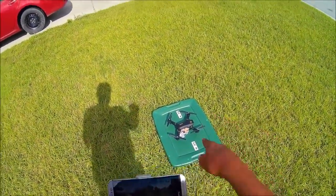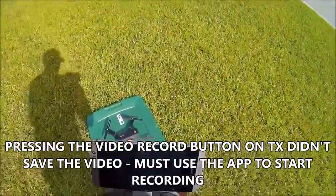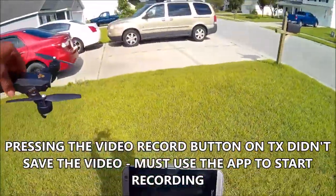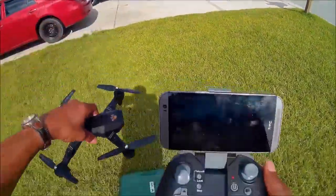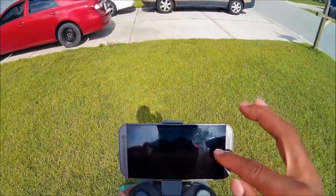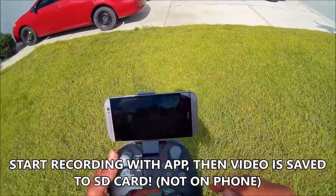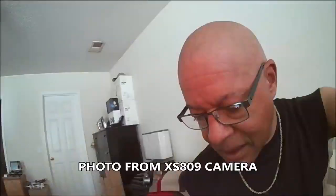I had some issues with capturing the video. The remote controller has a camera button and a video button, and those buttons are also on the app. So I've done a couple of tests where I activated the video from the app and wasn't able to pull it up out of my phone. I have taken some pictures. I'll go ahead and put those previous pictures in this video.